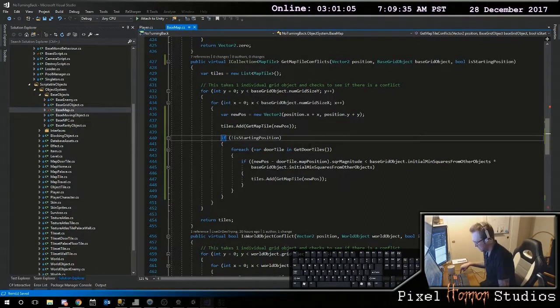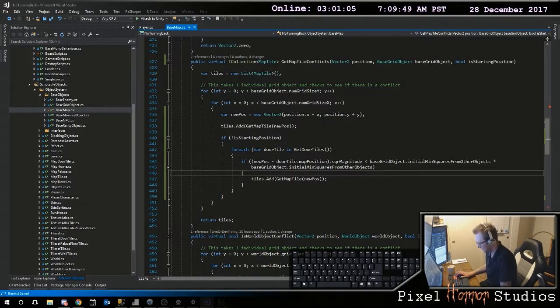It's going to get that one tile, and then if it is a starting position, then what I want to do is look at that new tile position, and compare it to the map position of this door tile, and also compare to make sure that it is of the right size. And if it is, then we're going to add... so only if this happens will this happen.